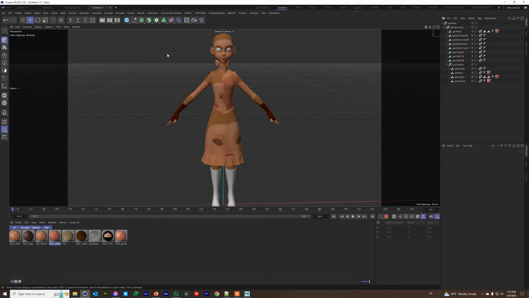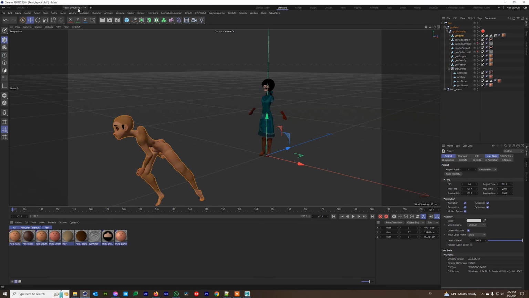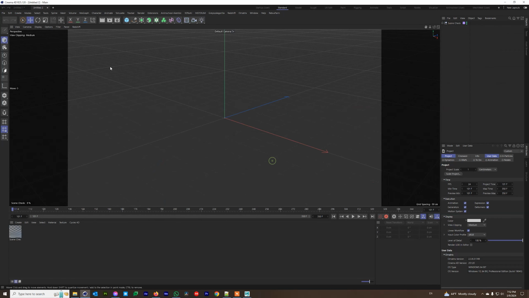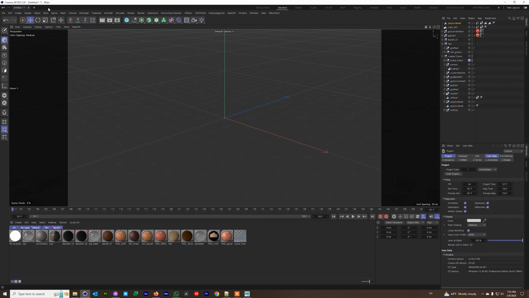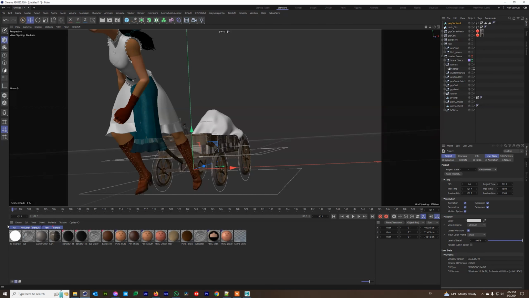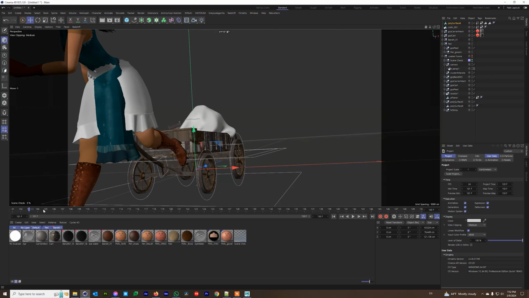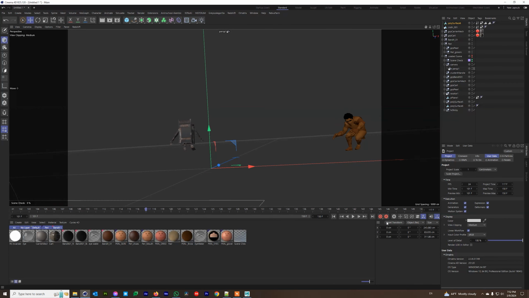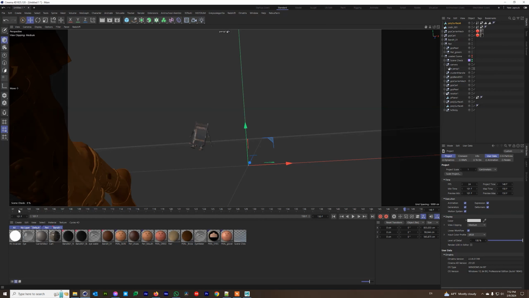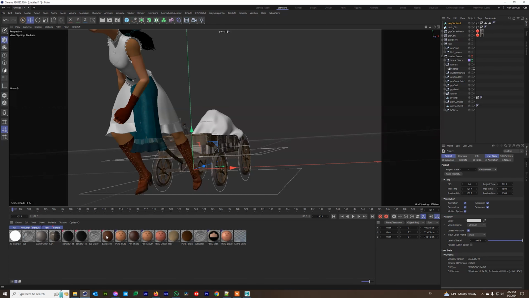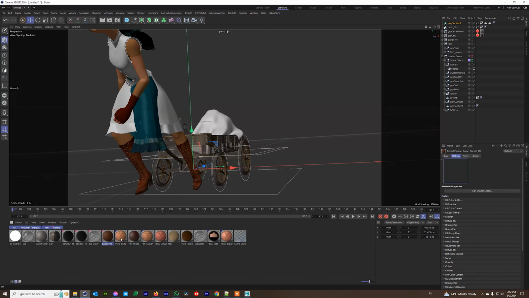So after that, you just save your file, let's say Perl layout, and when you have your layout file and all of your layout files like this, you can even put Ornatrix here. I'm not sure how many of you are using that, but the good thing is you can use Octane materials, you can use Arnold materials, it doesn't matter.